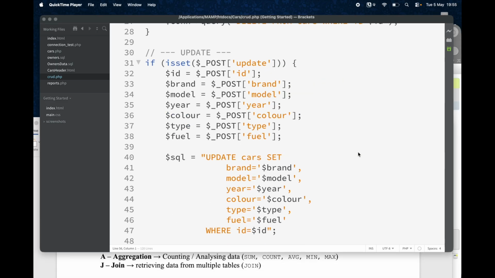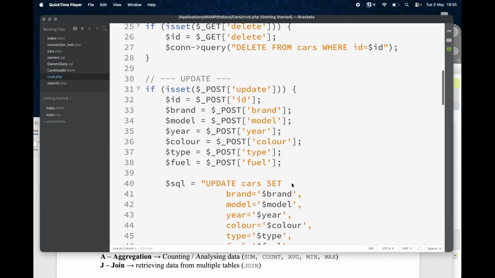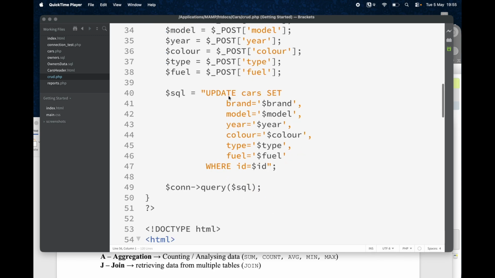Now the update is nearly exactly the same as the add function. It's nearly identically the same, except instead of having an add button, which is going to add the information, this one has an update button, and you click the update and you can change the things that are already in there. And again, this is the SQL saying update the cars instead of add to the cars table. This one just says update this information.